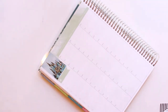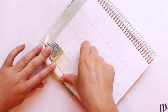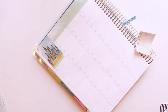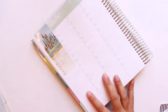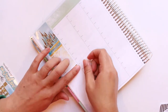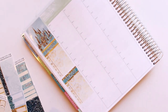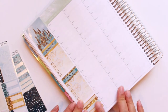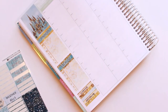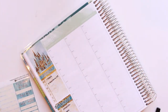Usually I start my hourly planner with the sidebar items and then go into the washi if I have washi, and this one is no different. I went ahead and put down all the sidebar items I want to use for my hourly. The first one is for dinners, then I put down a weekly habit tracker for exercise, and then I believe I put down two daily habit trackers at the bottom — one for whitening my teeth and one for vitamins, which I've been slacking on badly.